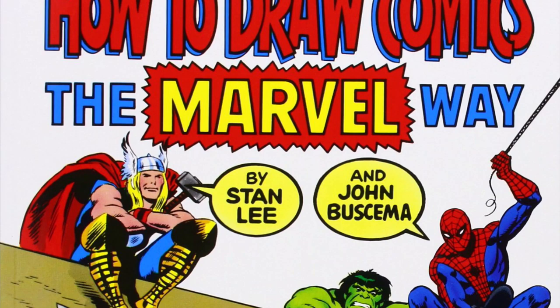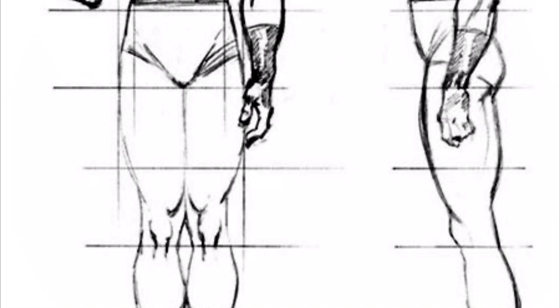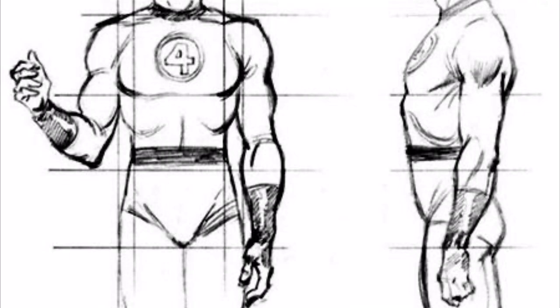One of the books I had as a kid was How to Draw the Marvel Way and I worked through it constantly — it talked about having dynamic poses. A lot of manga seems like the extreme extension of that, pushing and warping the human body to make perceptive dramatic poses. I try to bring some of that into my work where I can, but they're the masters at doing those things.